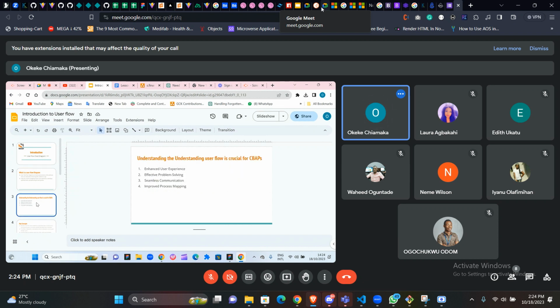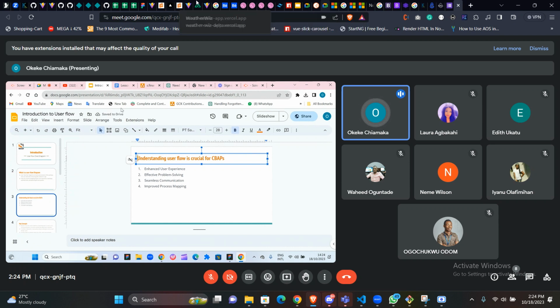When it comes to understanding user flow, as a business analyst, you have to be able to solve problems. You must be able to communicate your ideas seamlessly to customers, seamlessly to your users.